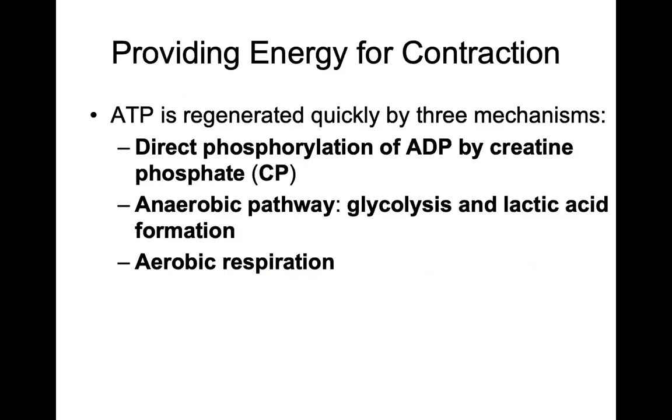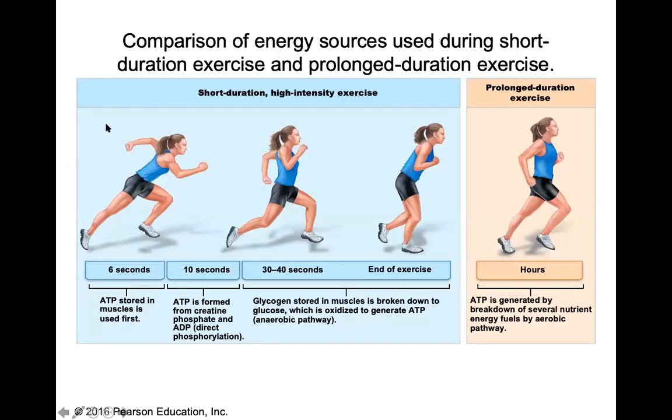Now, where do we get the energy to contract muscles? So we know that your muscles need ATP, right? Well, where does that ATP actually come from? There are multiple ways, and there are three main ways that are described here. But even before we tap into the first one, you need to understand that your muscle always has some ATP stored in it. So that's a given. If you look at this picture, for about 6 seconds, as you start to utilize your muscles, you are utilizing the ATP that is stored directly inside the muscle.